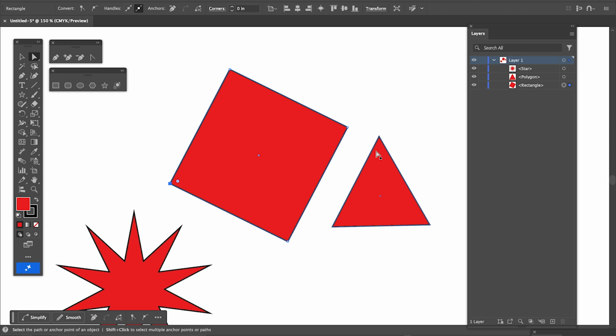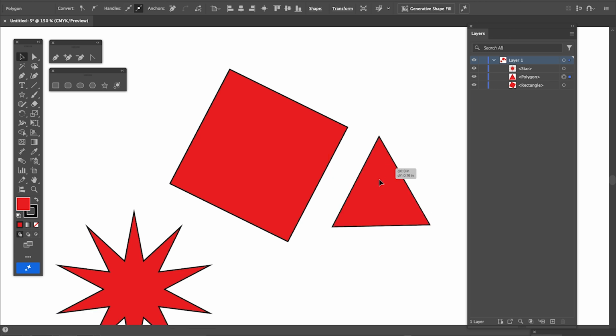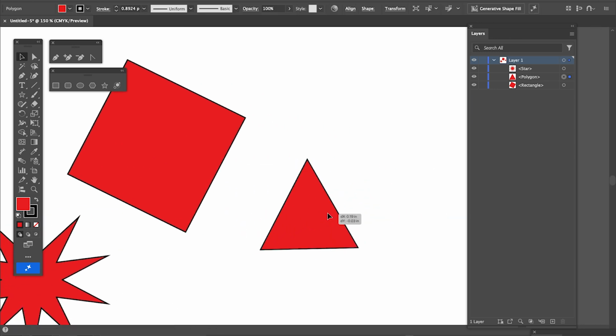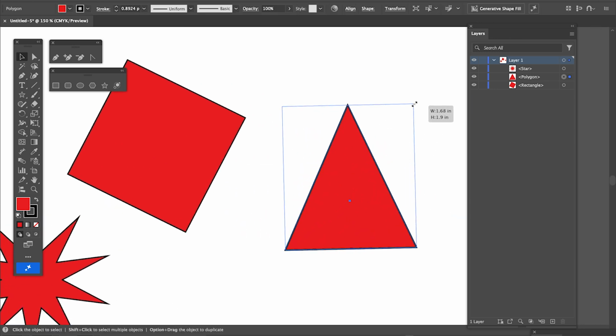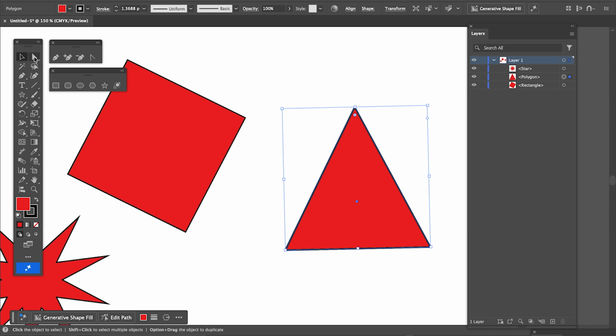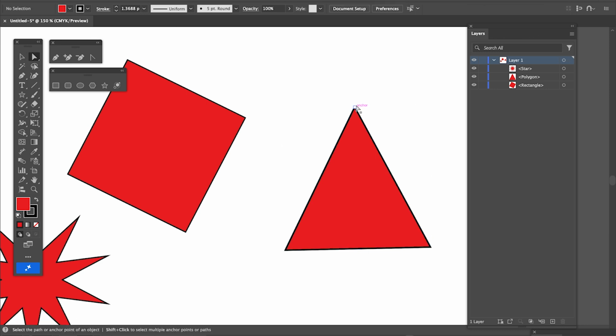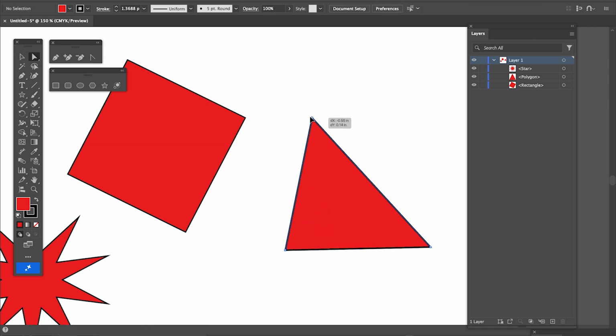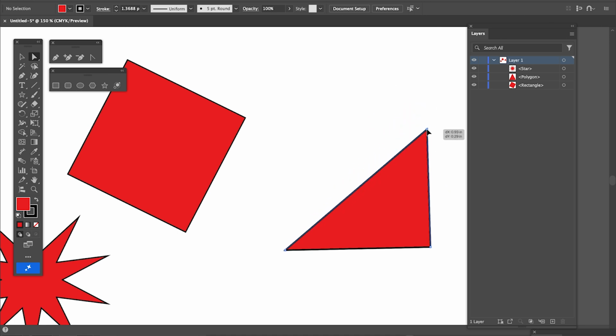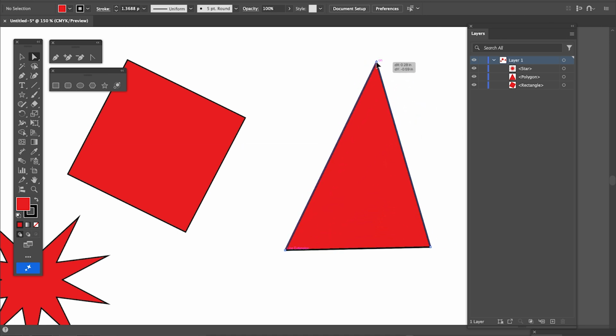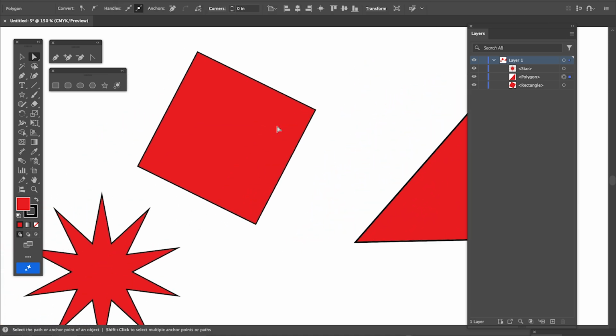The triangle has 1, 2, 3 points. And the black arrow selects the entire triangle and moves it around. But the white arrow, you can select just one of these points and we can just move that one. It's technically called an anchor point, so we can move that one anchor point.